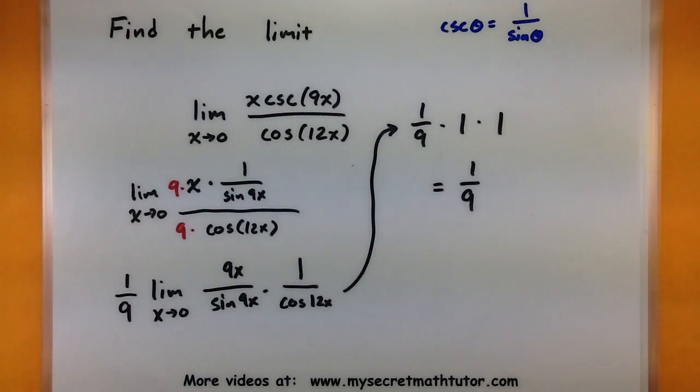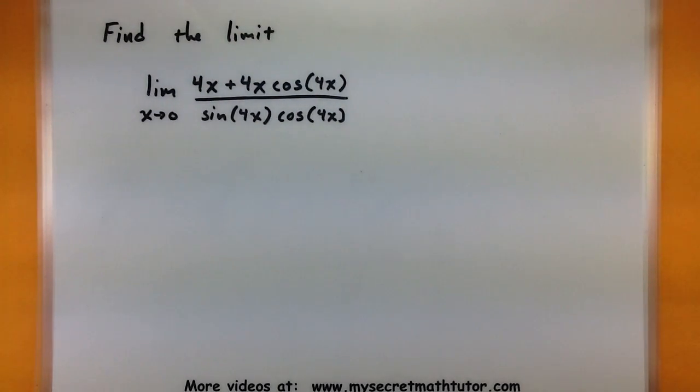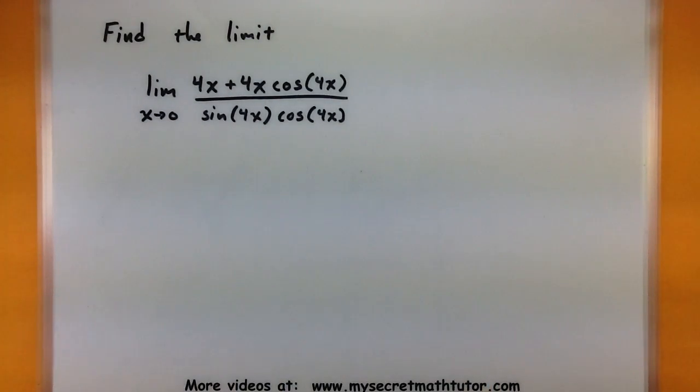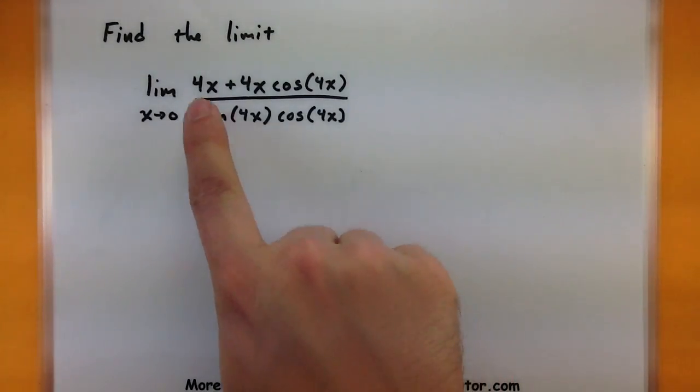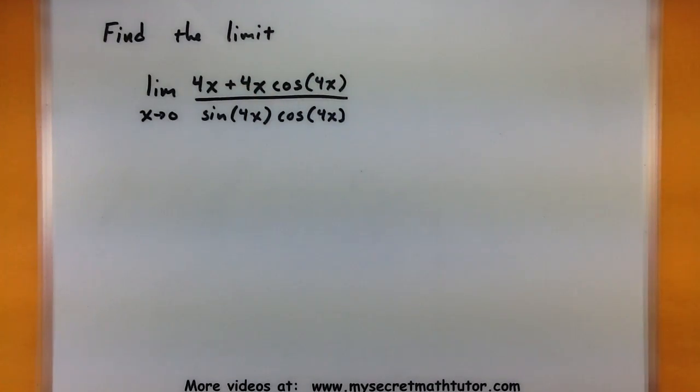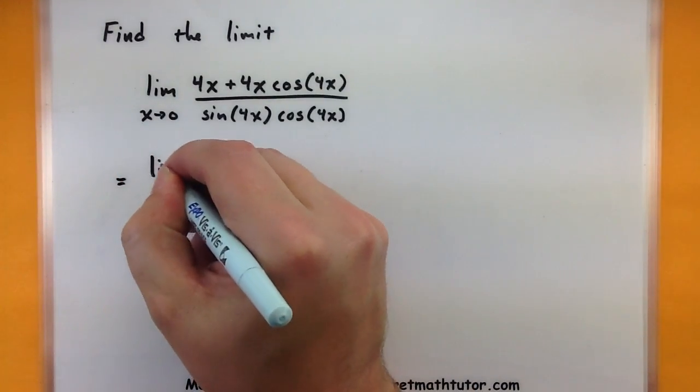Let's do one last one. Let's try and make this look really complicated. So now we're looking at the limit as x approaches 0 of 4x plus 4x cosine 4x, all over sine of 4x cosine of 4x. So a lot of things are going on in here. We're worried about this sine of 4x in the bottom, because of course we can't divide by 0. No direct substitution here. And I can't necessarily just pair up this guy with this guy, and this one with the other cosine, because things are connected using plus. So to get started on this one, we will go ahead and do some factoring in the top.